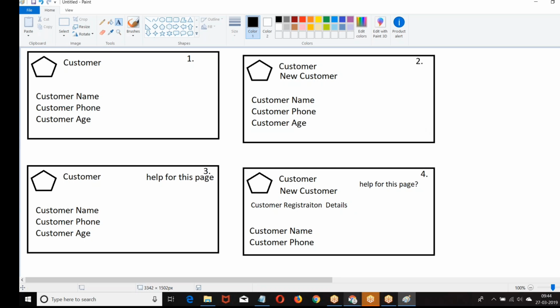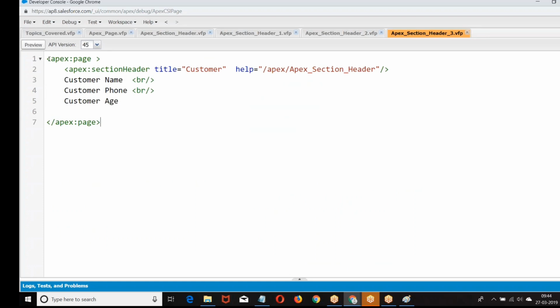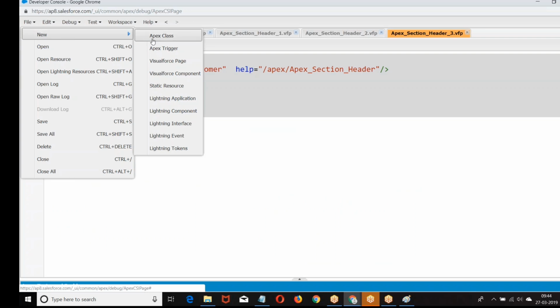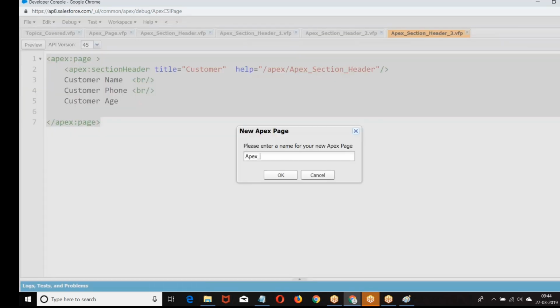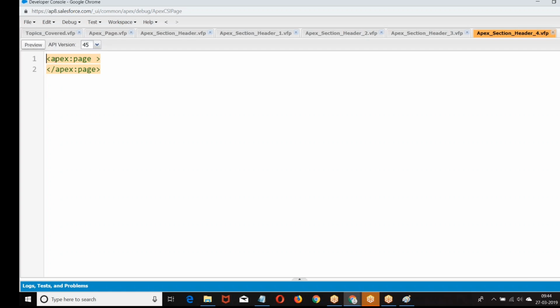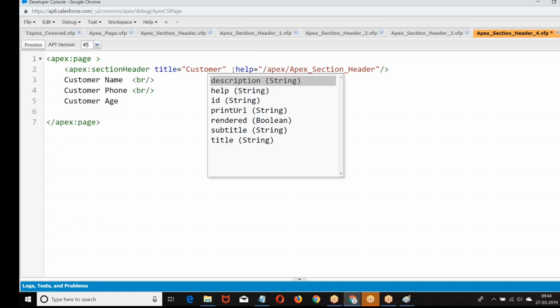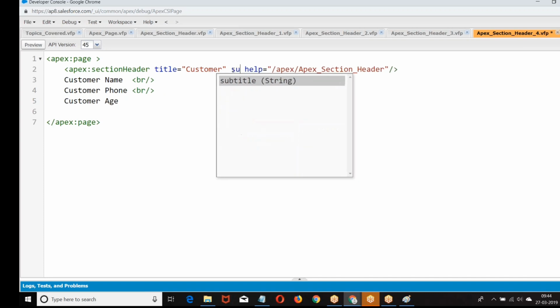Hi Satish. Yes, Amma. Can we increase the text size of that section header? No, these are fixed properties. We are applying the properties which are defined by Salesforce. Whatever properties they have applied internally, the same will be applied here. The only thing we can control is what message should be printed.